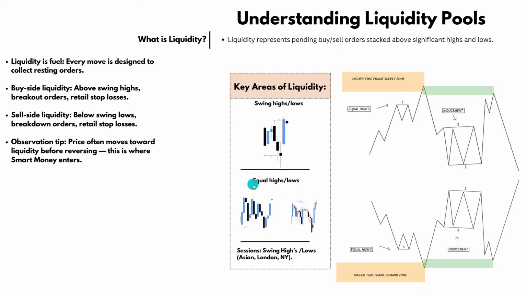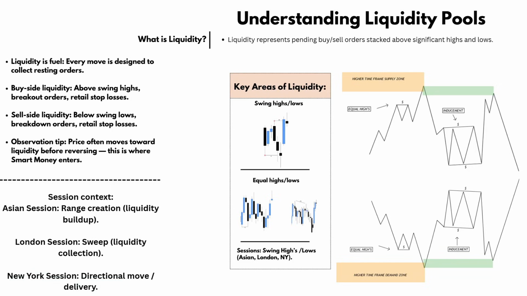Other points of liquidity are equal highs and equal lows. As you can see right here, price usually pulls down lower and aligns a low with another candlestick low. This makes this an equal low. A lot of resting orders are hiding below these points. It can also be an equal high, where price pulls back and aligns a candlestick high with a prior candlestick high. This becomes equal highs. Other points of liquidity we have are our Asian swing high and our Asian swing lows, or it can be the London swing highs or the London swing lows. And if you're trading the New York session kill zone, it could be the New York session lows, like the 9:30 open. That could be your area of liquidity.